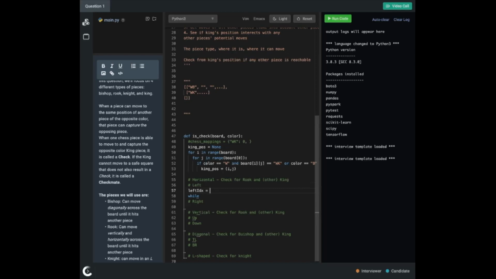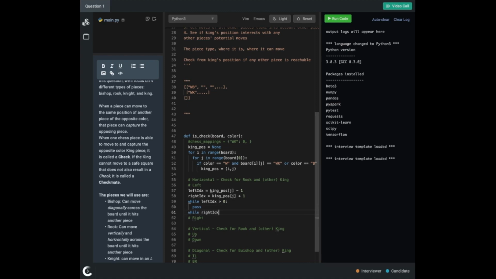index equals king position 0. So I get the I. Which one is this? I is the row. So I need this one to be J. So that index, next one, go one over, then plus 1. So while left index is greater than 0, I'm going to do the same thing.